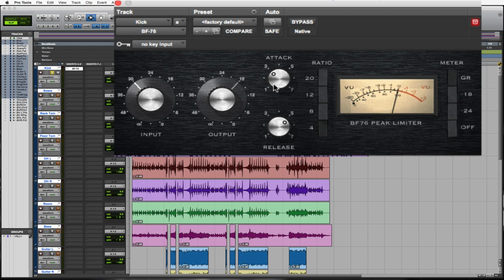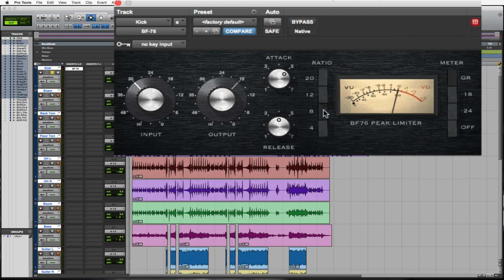So we're on the bass drum. We want fast attack on that bass drum. Let's put them around 5. And let's put our release maybe around 4, right in the middle. We have our ratios here. On the other plugin, we could adjust the ratio to anything we wanted, but on this plugin, you adjust the ratio between 4, 8, 12, 20, and there's one really, really cool all buttons in button. It's a little trick to get to, but we'll talk about that after we start compressing this a little bit.